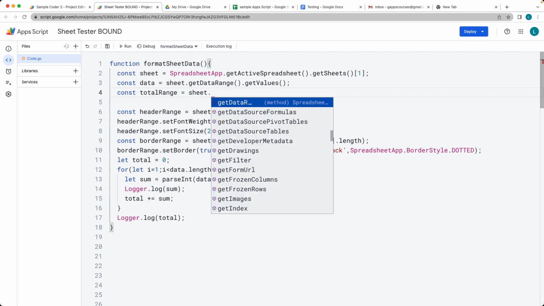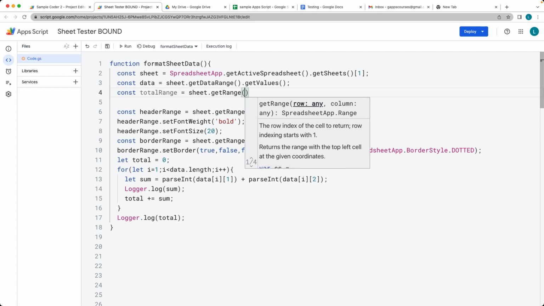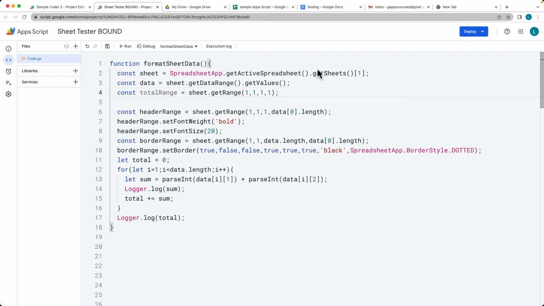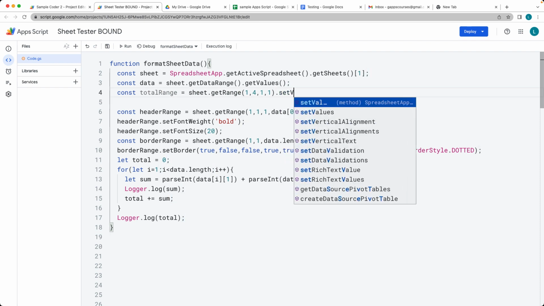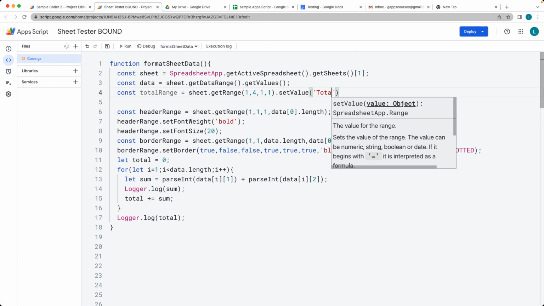So within the sheet, we want to get the range, and the range is going to be 1, 1, 1, 1, and we want to add a value into the fourth column. And let's set a value total.